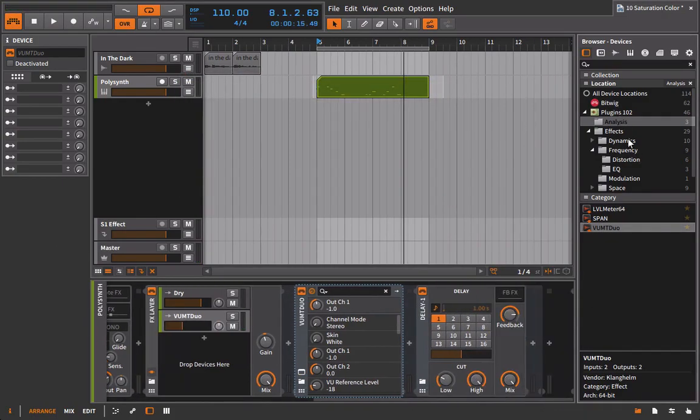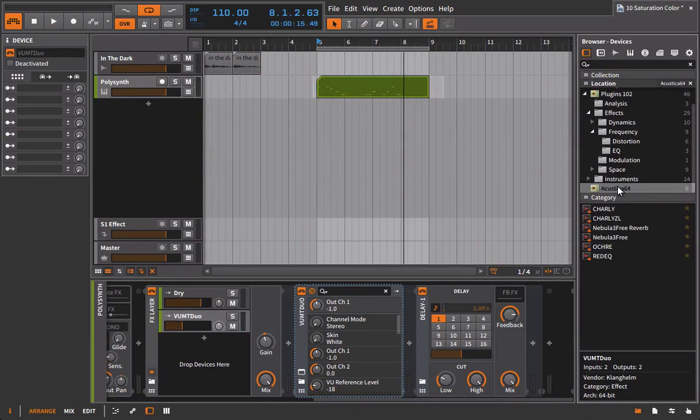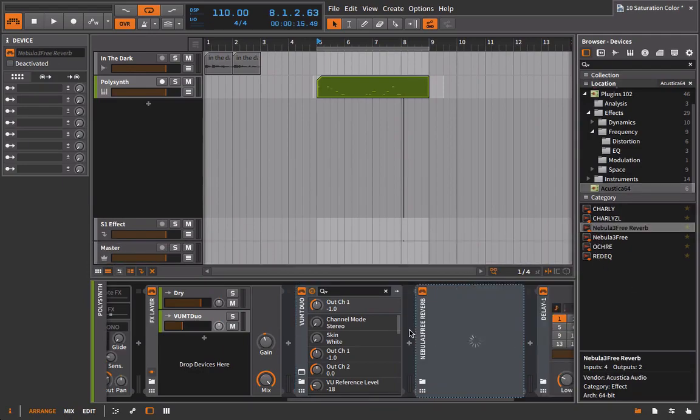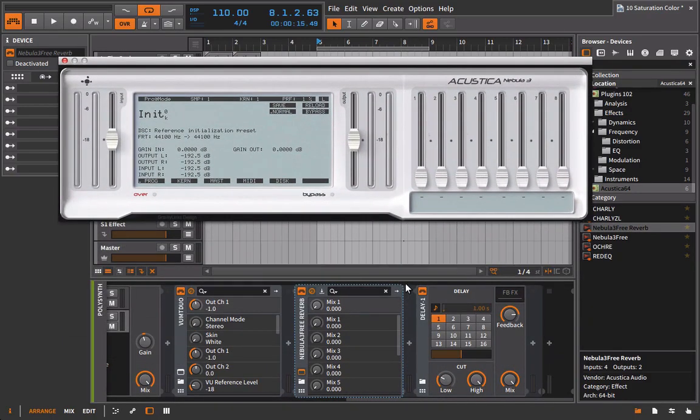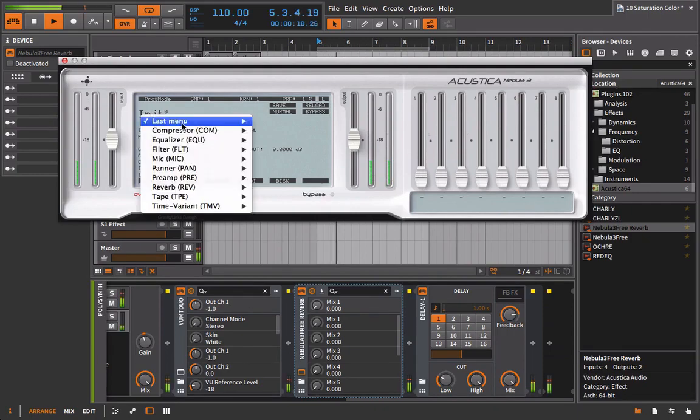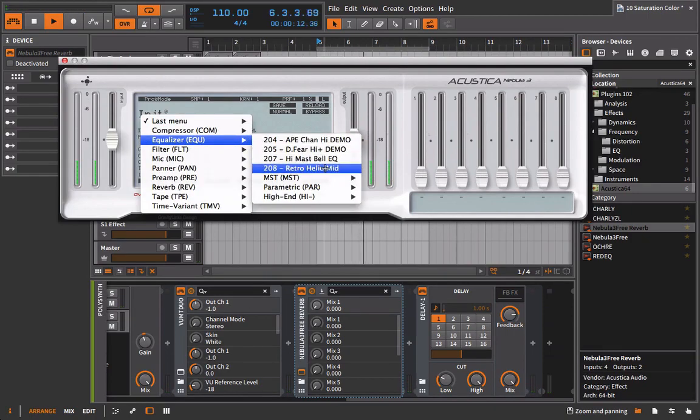And then from there, I can drop on my instance of Nebula. So Nebula 3, the reverb version, is the newer version. This is the one that you should probably go with all the time. And I'm going to use this as a coloring device. So I'm going to find a program that I like, and I'm going to use something like one of these EQs that has a lot of color to it.